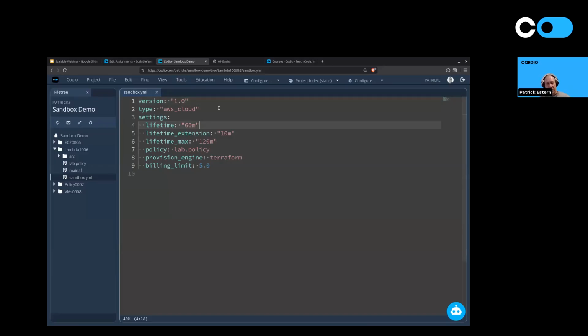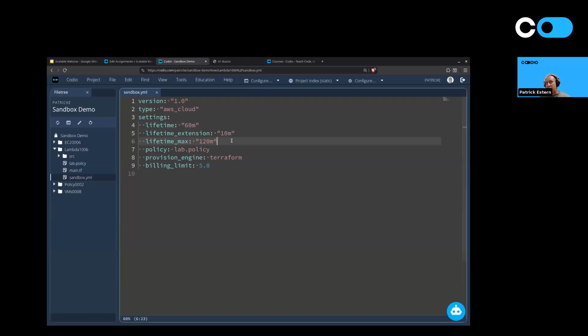So we think this particular project is going to take 60 minutes to do. And we know life happens and things don't always go according to plan. So you have the ability to extend the lifetime of the project, and this is done in 10-minute increments. So if they're getting close to the 60 minutes initially, and they still have several more pages to go, they can click the button and they've just granted themselves 10 more minutes. And they can do that again, but you can set a lifetime max. So in this particular example, we're saying that no student can go past 120 minutes.